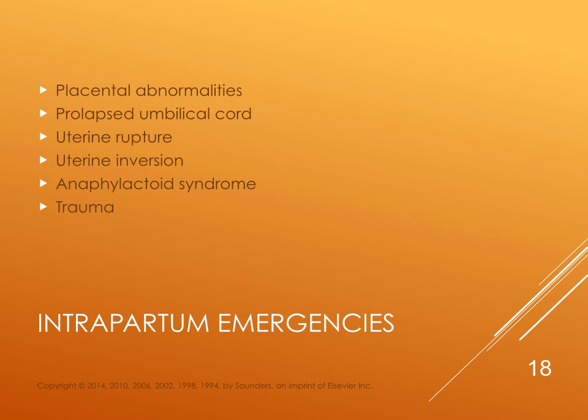Uterine rupture. Uterine rupture is typically seen in patients with a history of uterine surgery, such as C-sections or other uterine surgeries. And a uterine rupture is when that scar from previous uterine surgery starts to open, and the uterus itself completely opens, and the baby potentially could be free-floating in the abdomen. Severe obstetrical emergency there. A uterine inversion typically occurs postpartum when the uterus itself kind of folds into itself in a postpartum period, causing some issues not only with the organ itself but also with bleeding, as well as any kind of trauma that can occur postpartum.